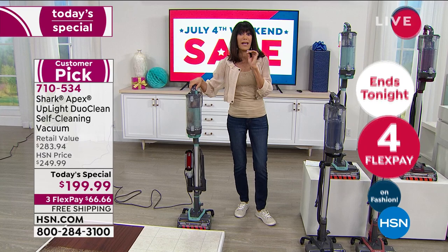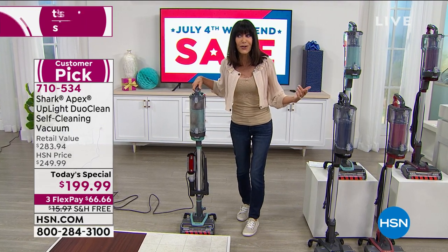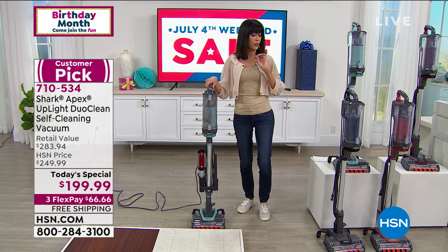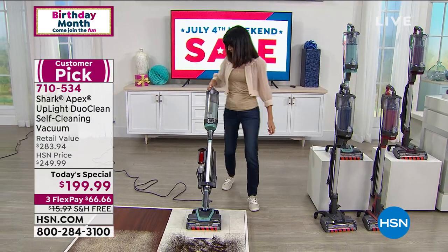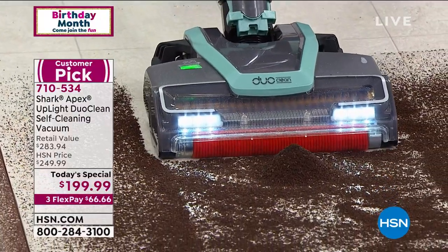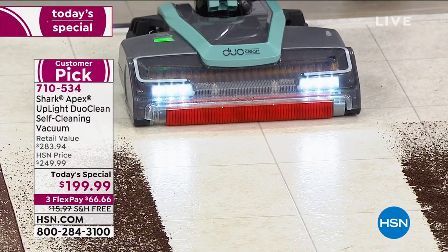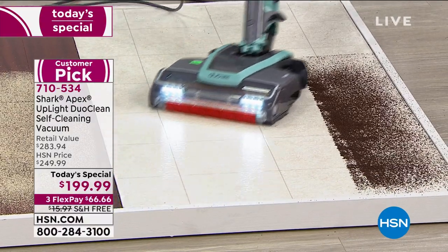The HEPA filtration is especially important right now. We're all concerned about COVID and spending more time at home. I want to know that when I'm vacuuming, I'm not spewing allergens, dust, or pollen back into the air. With 50% more power than the best-selling Shark — which by the way is not $199 — this is the one for people who do their research. Just look at that big mound of coffee — one pass and it got every bit of it.